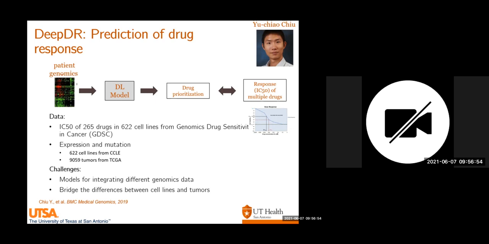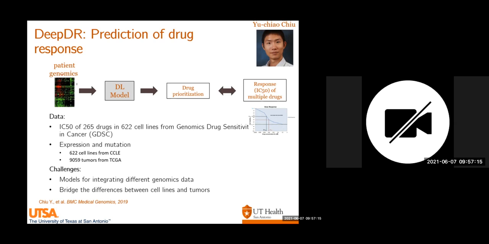So to train such a model, we use a database that categorizes the responses of 265 drugs in over 600 cancer cell lines, different types of cancer cells.